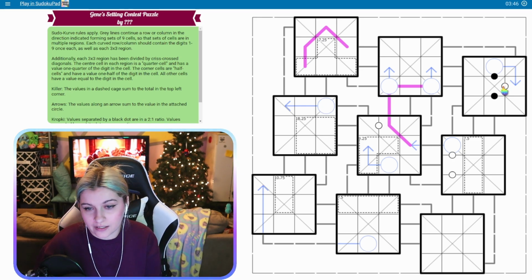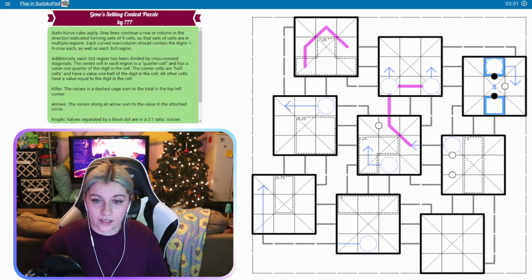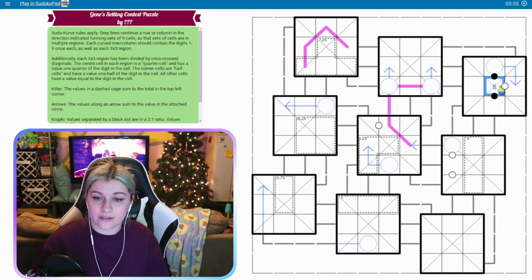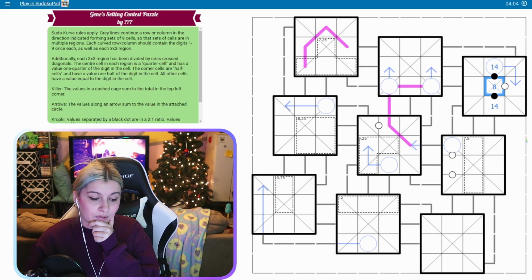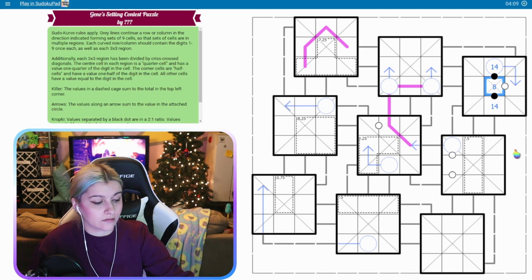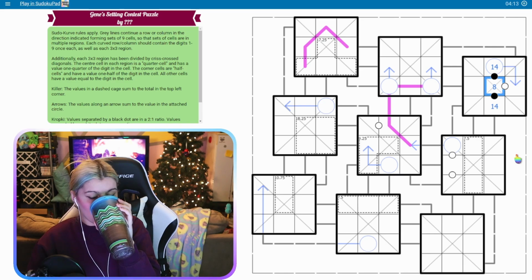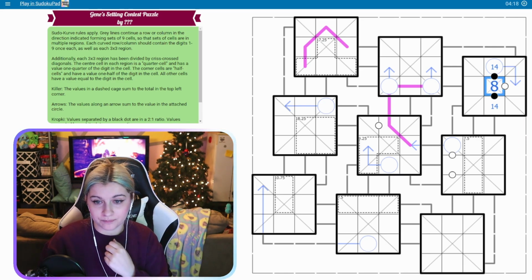8 would give me a 2 here. I already decided that 8 was a good option. Whoops, I should hit center mark. Because if this is a quartered 8, it would be a 2 in the middle, so I could have 1 and 4 on the outside. I don't think there's any way I'm going to get 9 here. I think this might have to be 8. I went through all the options. A quarter of 9 is going to be 2.25. Drink some coffee. This is going to be an 8.